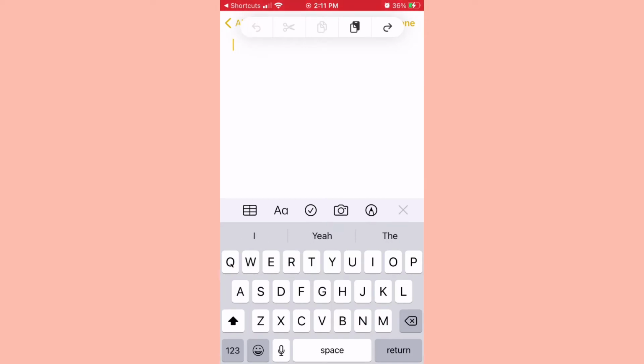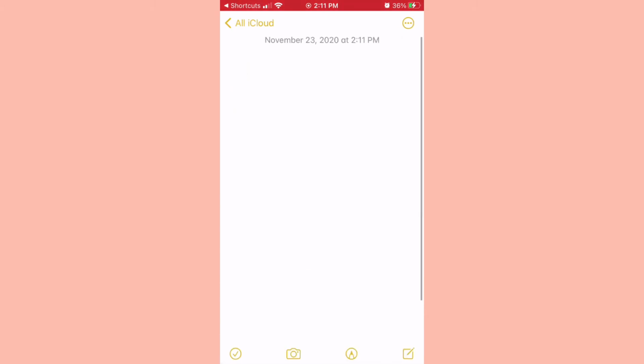And then if you want to redo it, just put your 3 fingers down and swipe to the right, and it will redo it. And I think that's such a cool idea that I don't think a lot of people really knew about, and that's something you can totally do.